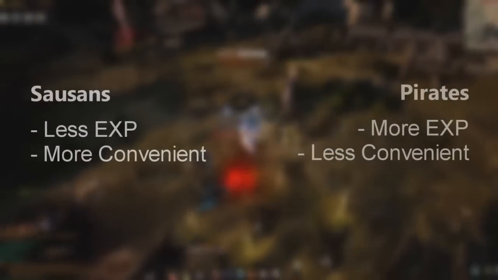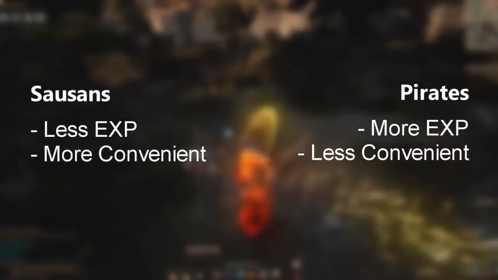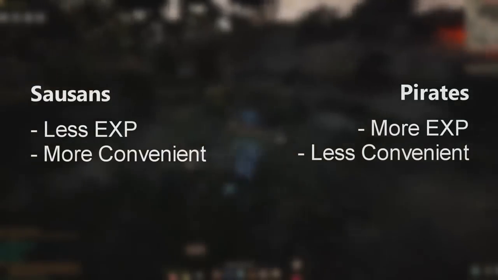Alright, so you reached level 56 and unlocked your awakening. Congratulations, you have officially reached the soft cap for BDO. Your journey will be much tougher now, and once again you have options. You can either stay at Saucon and start killing more efficiently, or you can head to Pirate Island, which gives much more EXP than Saucon but at a huge cost. For starters, let's say you decide to stay at Saucon.